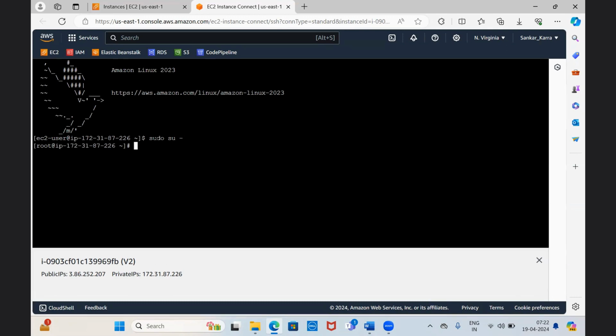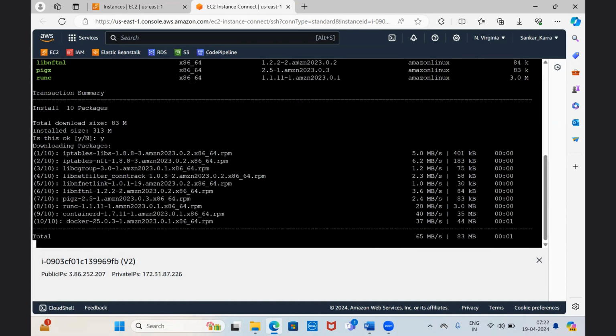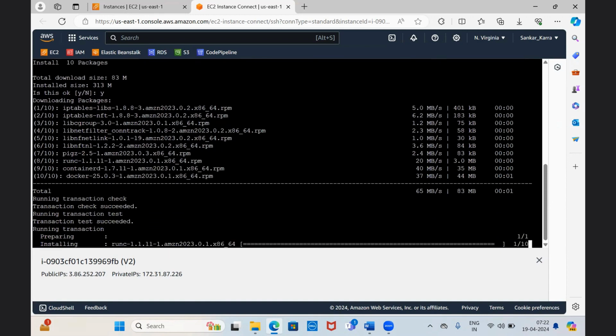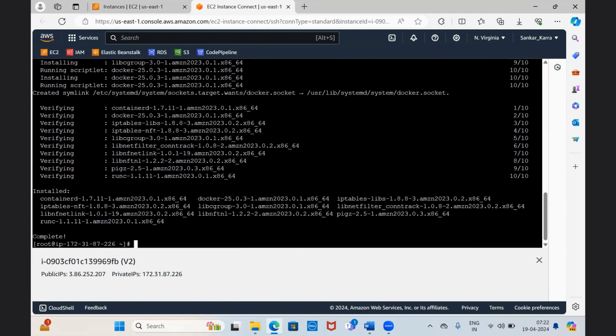Next, we can install Docker. So sudo yum install docker, enter, say yes. Once the installation is done, verify the Docker version: docker --version.